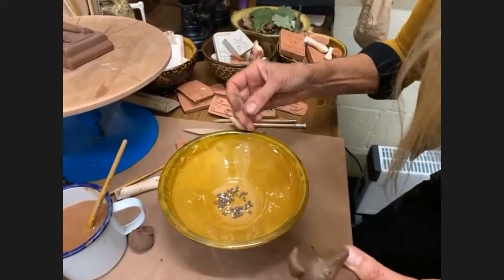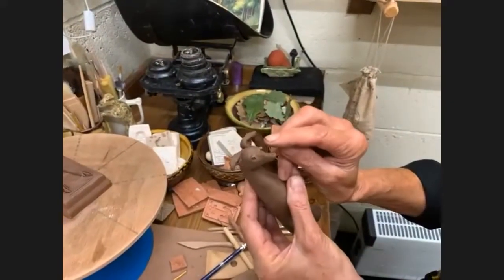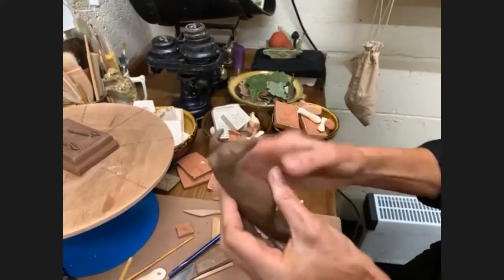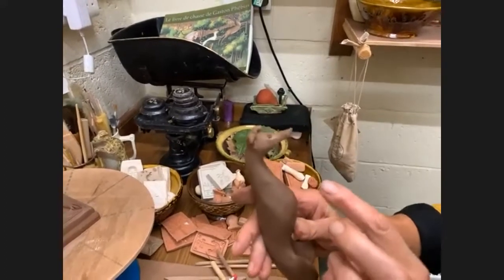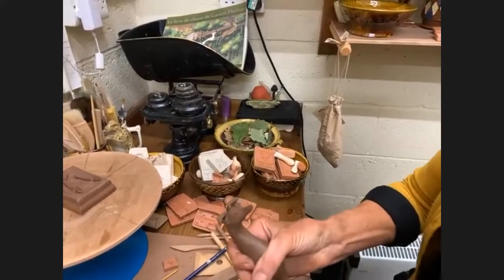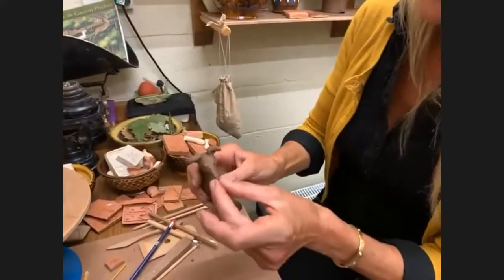Even at this stage, I'll always pick 2 that I think are absolutely perfect for the little piece I'm working on, and then basically just pop that in. It's like putting a glass eye in. That's right. And then you see, we're already taking shape here. Yeah. I've already added a little nose on him, but basically I do that. I can do that at this stage, or I can do it later, but it would probably be best at this stage, to be honest, because they do have quite a prominent nose.